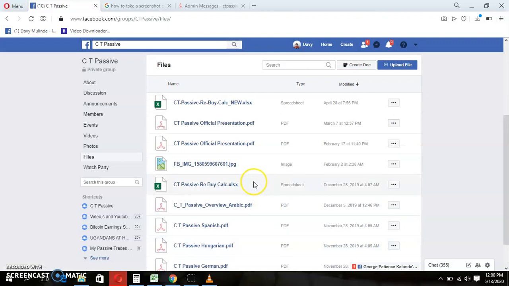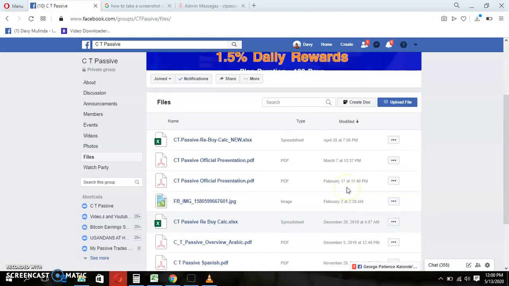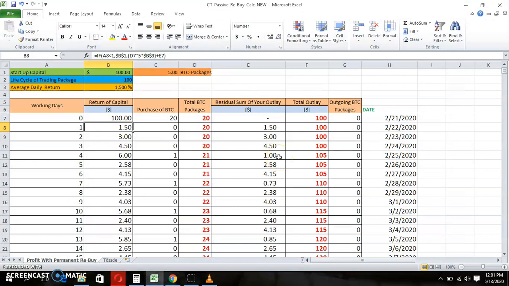And we have the rebuy calculator that was made on the 28th. Then we have this one, the new one. I'm going to explain using the new one. Now, in my case, I've already downloaded it. If you have not downloaded it, just click on it. It will download and it will open in an Excel file. So I've already opened it. In my case, it is down here. It opens up like that.